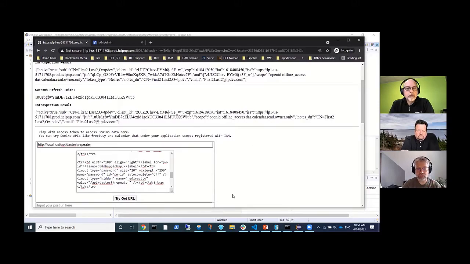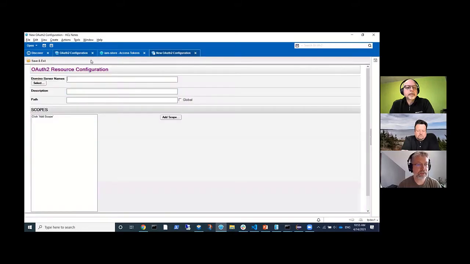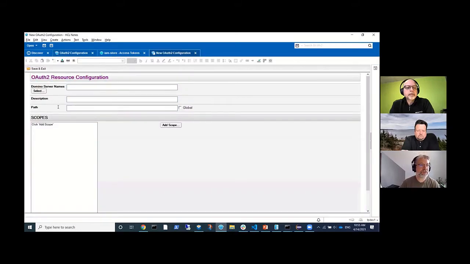So now what we want to do is go through the steps required to get this to work. So the first thing I'm going to do is come over here and add a resource configuration. The first thing you have to decide is what servers this configuration applies to.